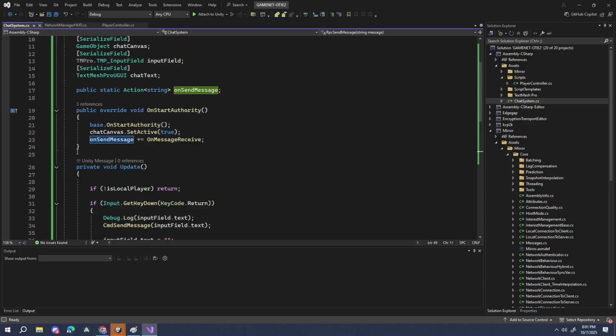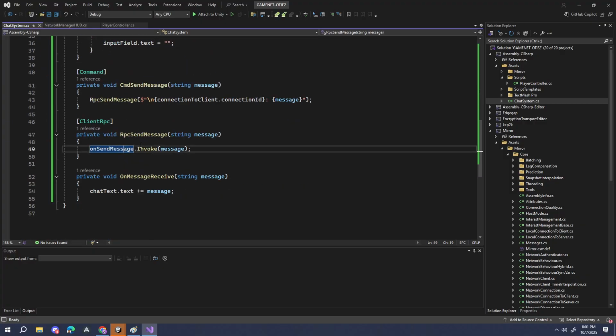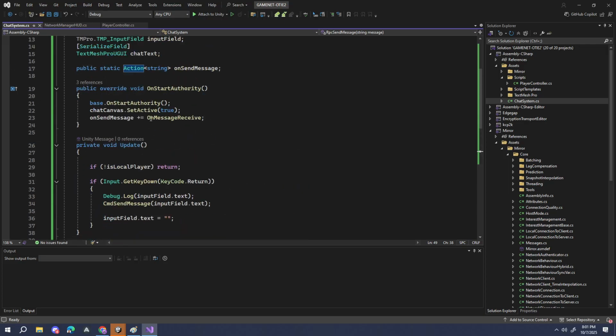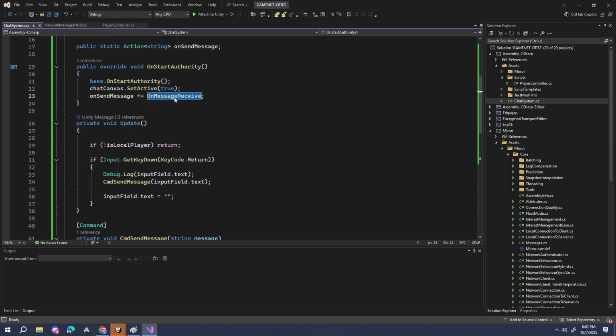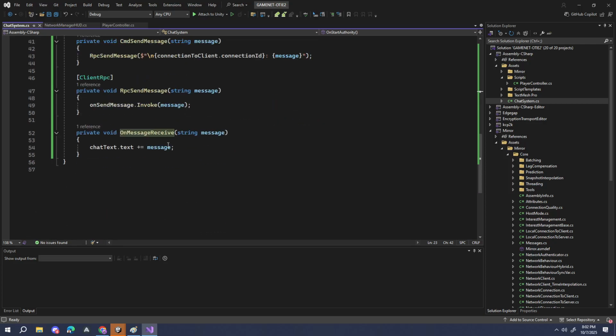Whoever is listening to the action, if it invokes, it will react by doing whatever is placed here, in this case on message received.